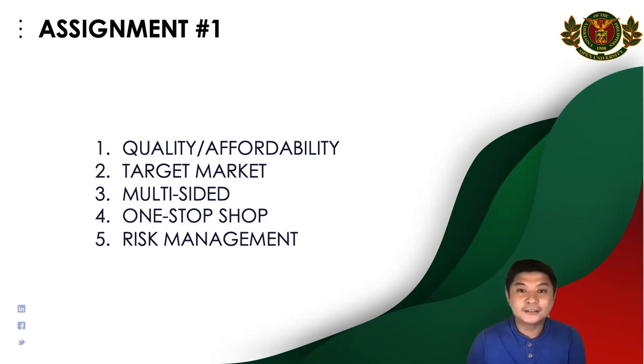Market risk is selling something that no one wants. This happened to me when I first started the business. It's a food business. So we planned carefully for 2 months, the recipes and all. And then when we offered that to our target market, it's simple. They don't want it. So in managing market risk, you need to do market research. And that's, I think, the activity in assignment number 3. It's simple. You need to ask your customers, do you want this? Do you need this? Would you pay for this? So with that, you would have a clue, a feedback to know whether you will eliminate market risk.